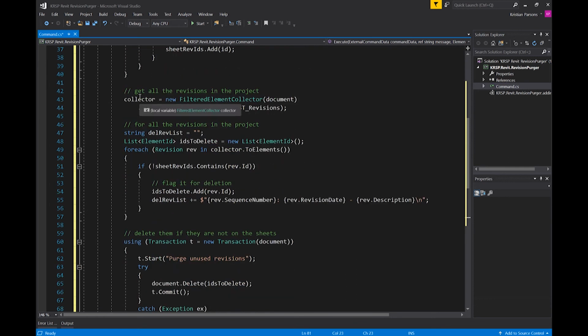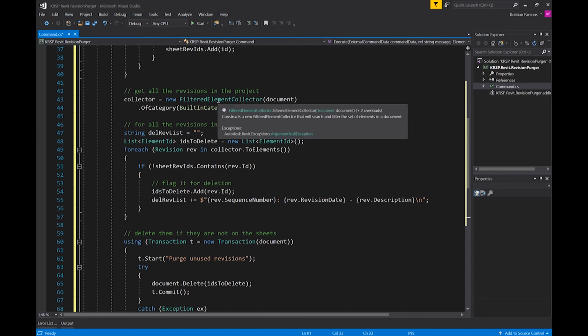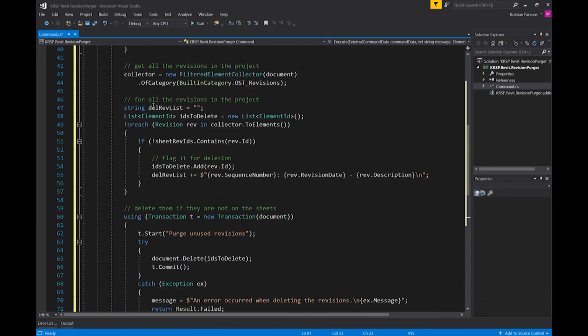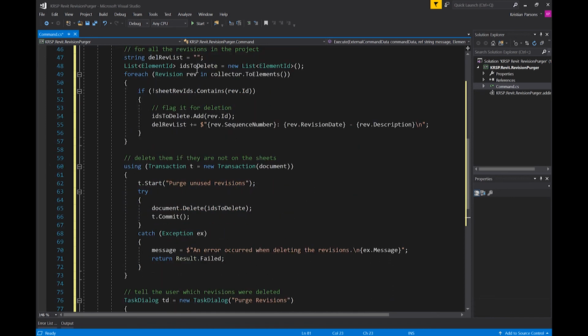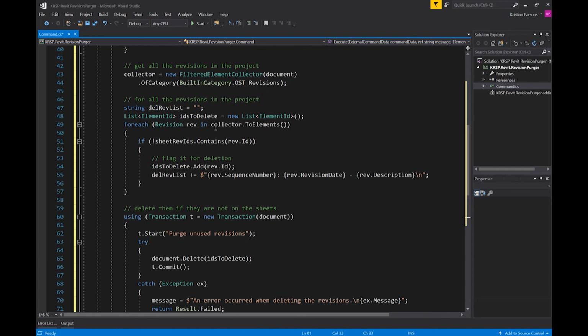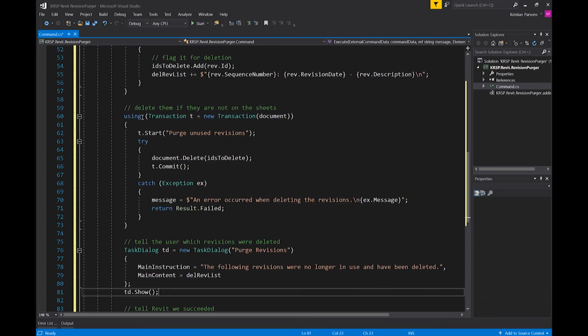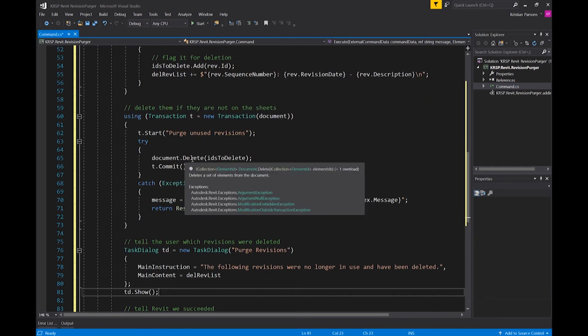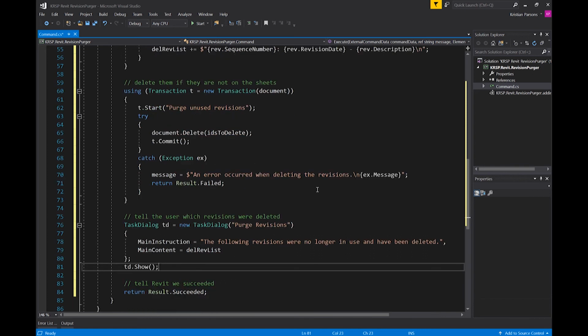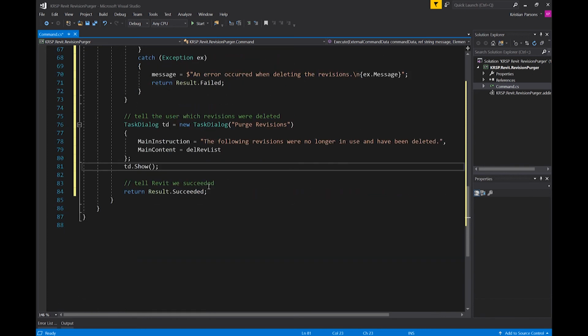Then we've reused the collector to make a new one based on revisions, which grabbed all the revisions in the project. Then we looked through all the revisions in the project, and if that ID was not in the sheets ID that we stored up here, then we flagged that ID for deletion by adding it to a list. And then we started a transaction and deleted those IDs. And then finally told the user what we did.